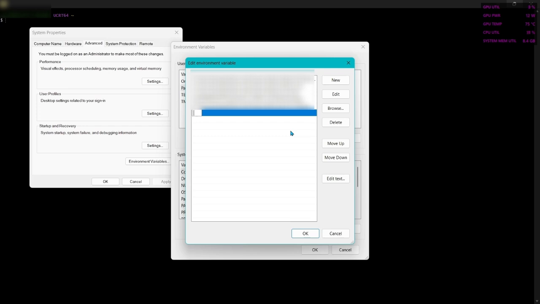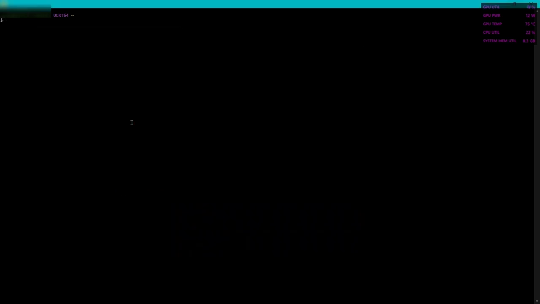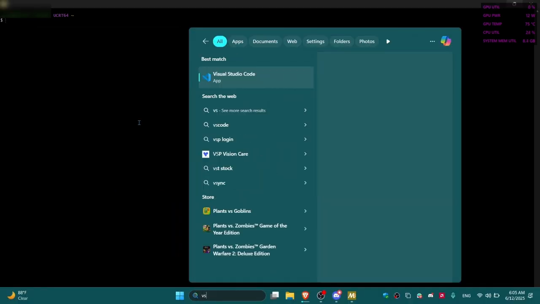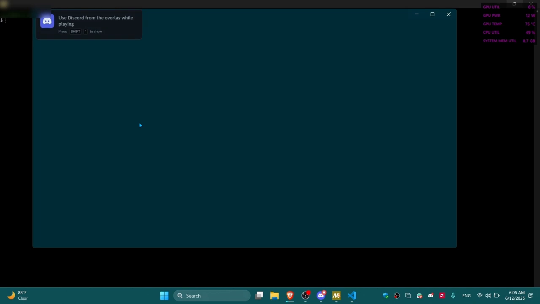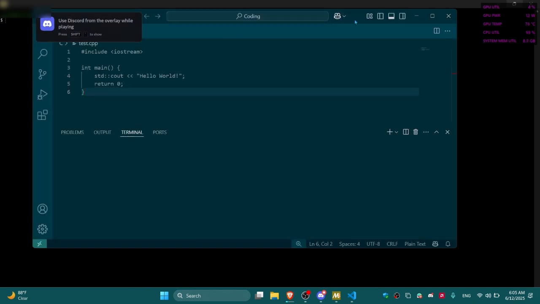And this is the part where you're going to have to remember where you installed your msys2 folder. So mine is just in the C directory. It's msys64, and the folder which we're going to have to add over here to the path environment variable is the UCRT64 binary, because that is where the UCRT64 lives, right? So msys64, yep, that seems about right. Let's click on OK, OK, and OK again. Now let's go ahead and launch an instance of Visual Studio Code, and it might not work on the first time, so don't worry, you might just have to restart Visual Studio Code, but it'll most likely work.